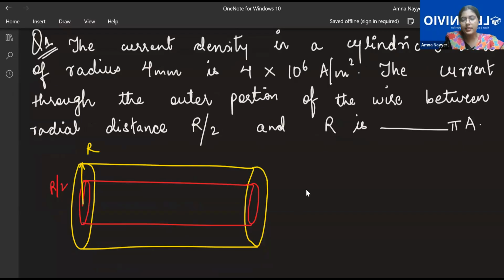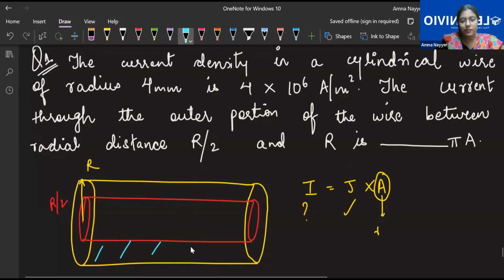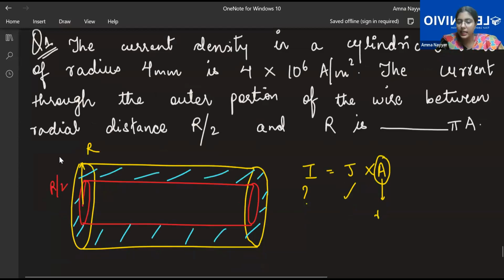So we know current density is what? Current is equal to current density multiplied by the area. This is given to us. This we have to find out. Do we know the area? Yes, we have the information about the radius, so why will we not be able to calculate it? Got it? What is the area of this portion, class? These kinds of figures, concentric circles, concentric spheres, concentric cylinders, often come in your NEET exam, NEET, JEE, both the papers. Can anyone tell me how to calculate the area?